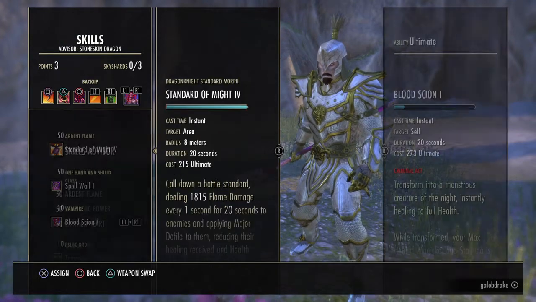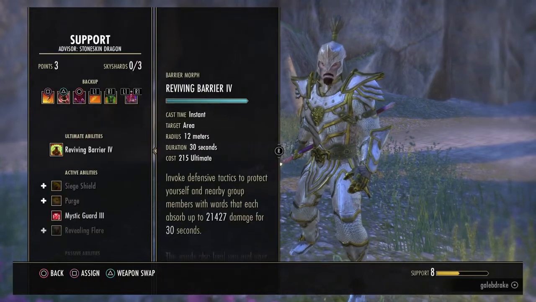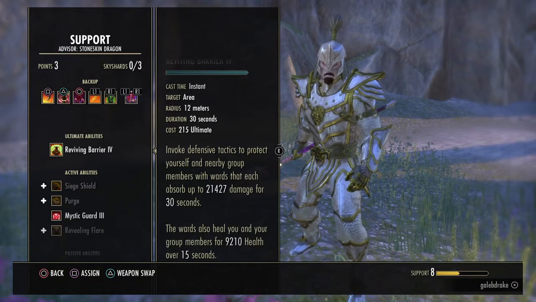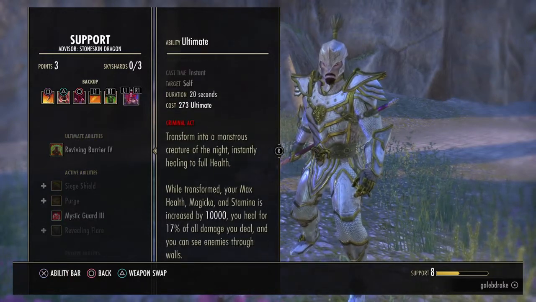Another skill I used to use on here is the shield from the support skill line, Reviving Barrier. So it grants all the group members a 21k damage shield. So it's nice for group support on that side, whereas Blood Scion is definitely more of a selfish skill.